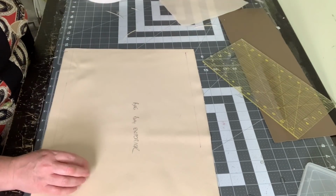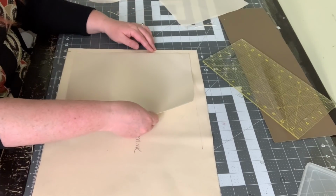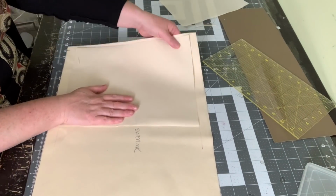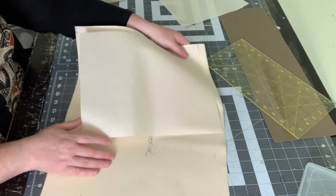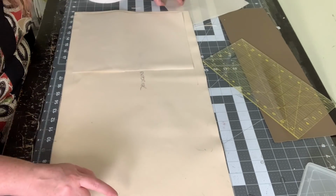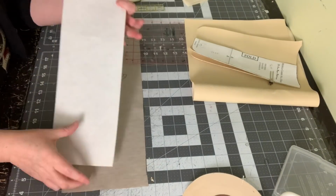Okay, and then take your piece of Decovil Lite for this, and it should fit in between those lines perfectly. And then you're going to fuse that on with your iron. And then go ahead and do the exact same thing on the other side of this piece with the other side of Decovil.